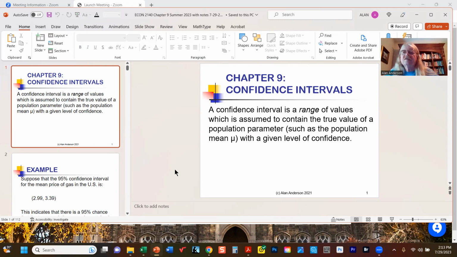It's also helpful if we have some sense of how much uncertainty there is associated with that estimate X bar. And so that's what this is all about. Confidence intervals give us an opportunity to provide not just estimates of a population value like the mean, but also assign a probability to the likelihood that the true population mean actually has a specific value. So we're going to start out by focusing on the population mean. Later on, we'll look at other cases. But right now, what we're trying to do here is construct basically a range of values within which we are highly confident that the population mean actually falls.